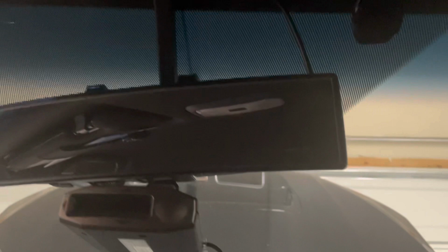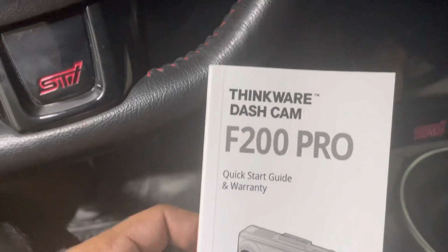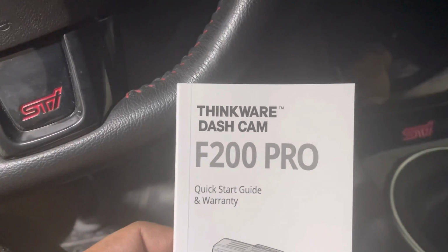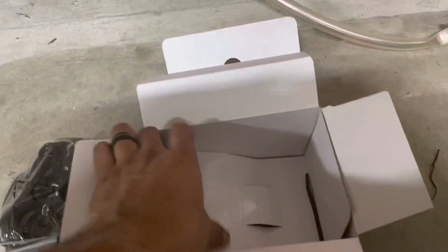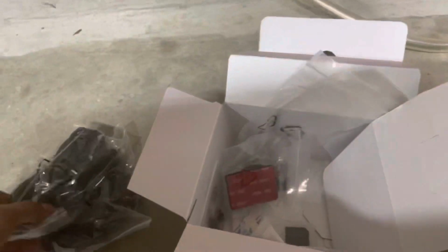It also has a park mode where you can actually leave the car to pretty much record while you're out. And it's got the G sensor, so if somebody bumps into your car, it'll let you know that was an alert. The GPS function, like I said, is very nice, because that is really one of the reasons why I got this camera, because I want to know how fast I'm going. I want it to tell me the speed, and it also tells you your location on the map.